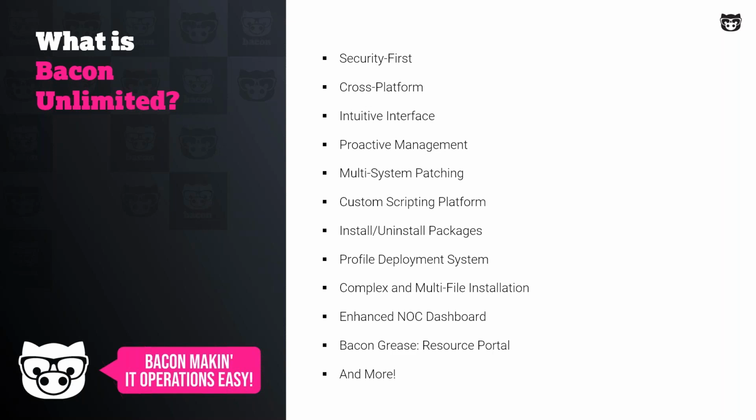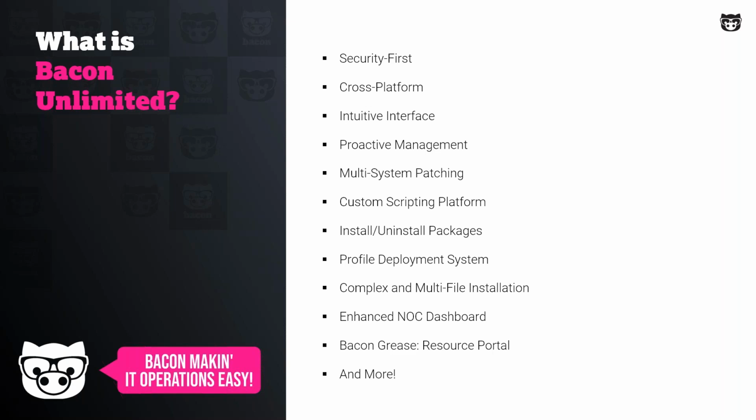What really matters is what you can control, how you can control it, and how securely you can do all of those things. So Bacon was designed to be a very security-focused platform in this space because it was designed by a bunch of sysadmins who did not want to deal with the older tools because of all their problems and security issues. That's where it was born, a little over 5.5 years ago, almost 6 years ago.